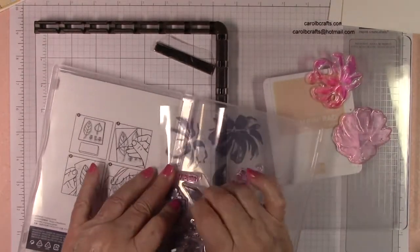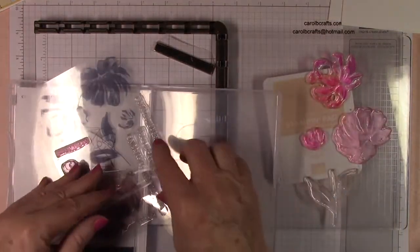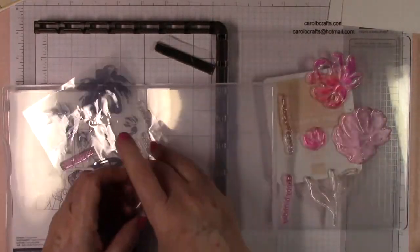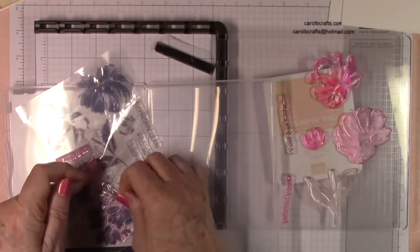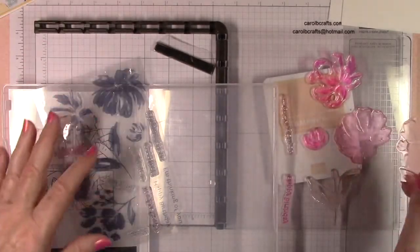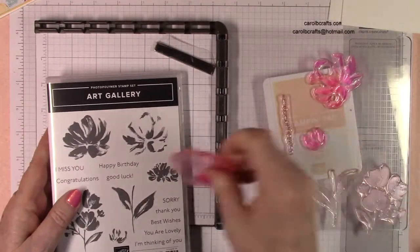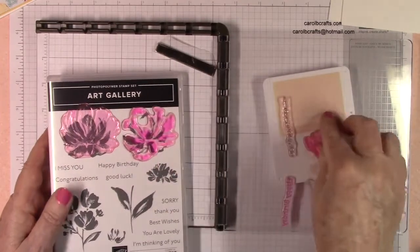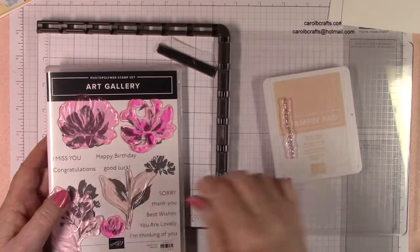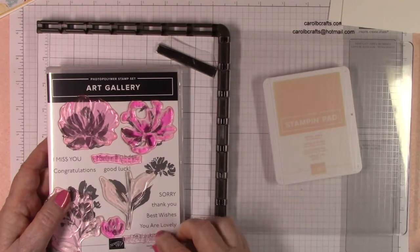The leaves and stem, that little detail stamp. Happy Birthday, I'm Thinking of You. And then this big, like, bouquet-like stamp right here. Is that everything? Yeah, I believe so. That's a lot. That's enough. So I'm going to try to put these kind of here where they are so I can find them, and they'll be easy for me to grab. Okay.